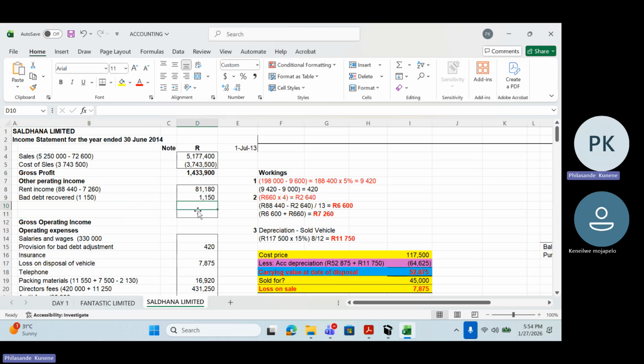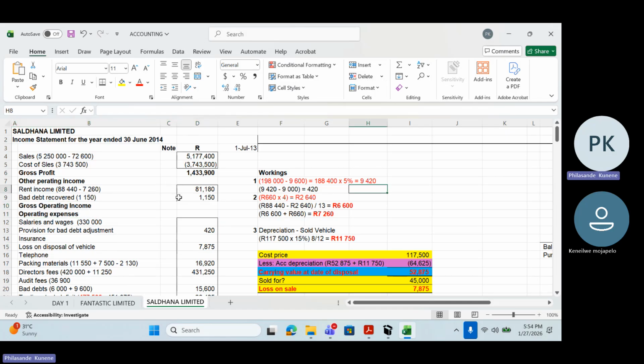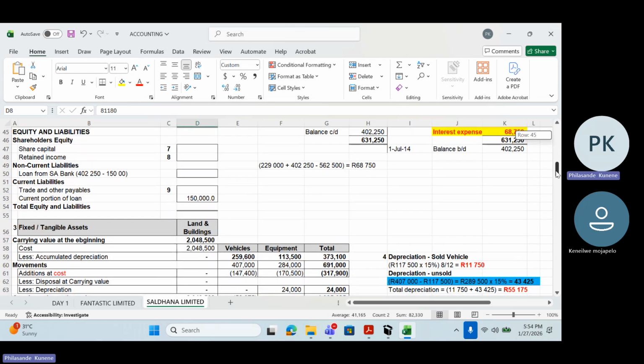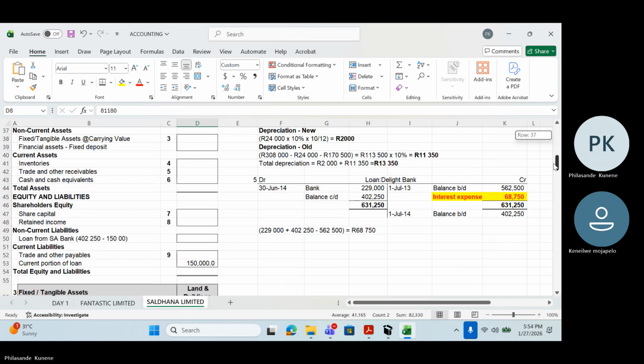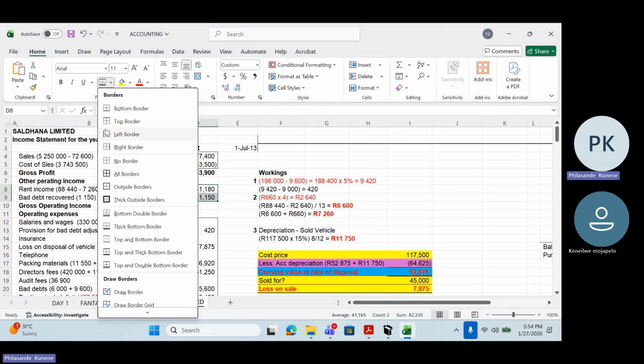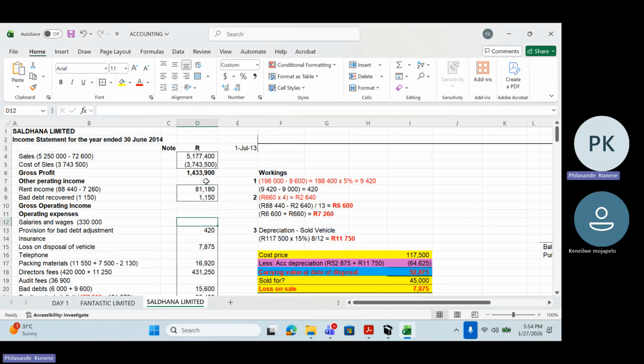Then, which means these are the only things we have when it comes to... see if this doesn't shift. Okay, it does shift my cells here. But it's fine. I'll fix that up. So this is what we're going to have. We only have these two as our income.